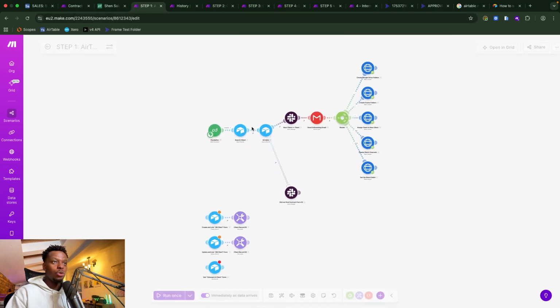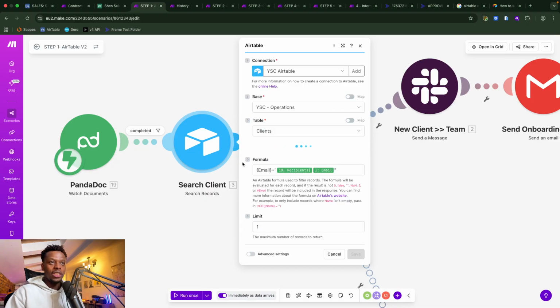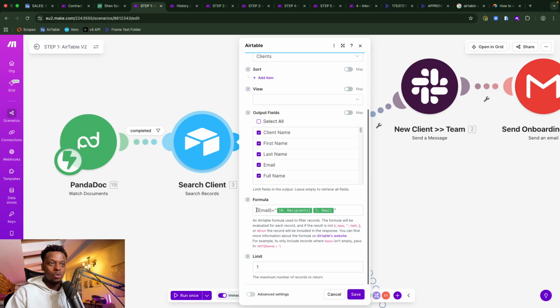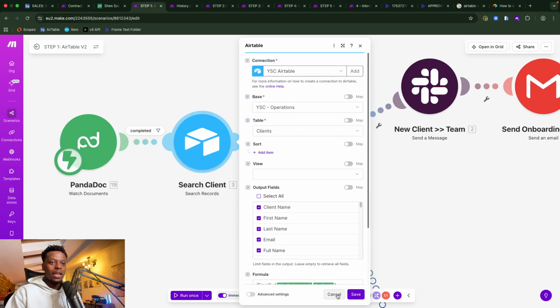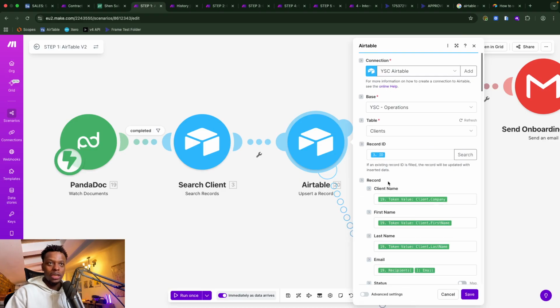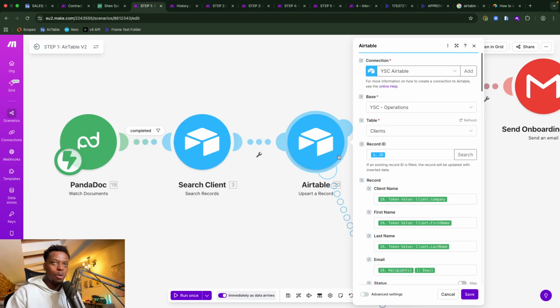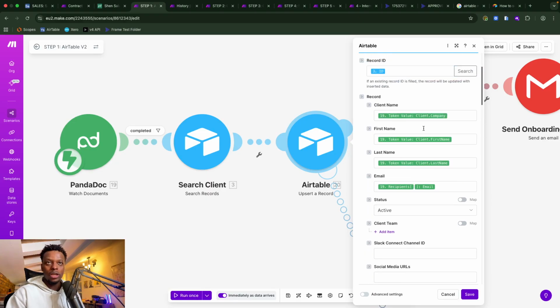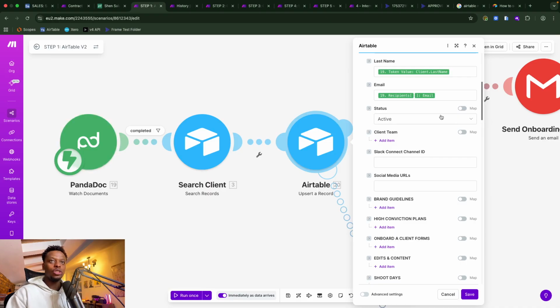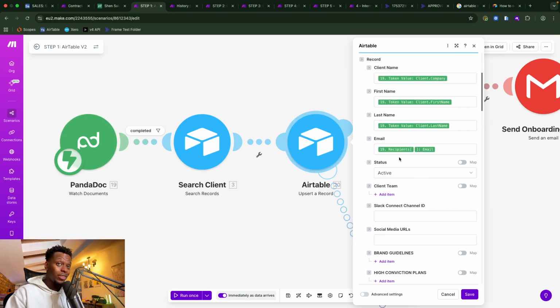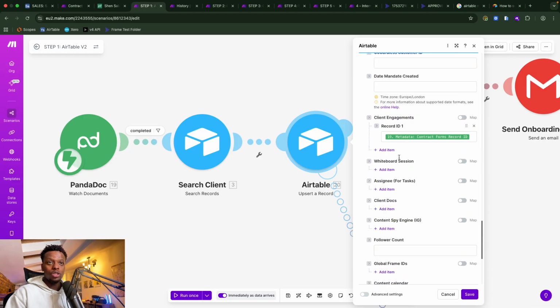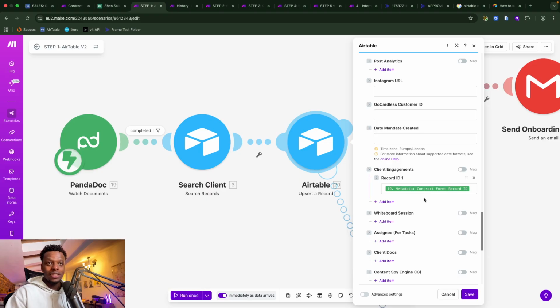And if I actually show you what's going into what, you'll see that this here is a very basic email equals email formula, where the limit equals 1 and the output fields have all been selected. And this upsert a record here is the record ID for the actual person, and is also including all of the information that we got from PandaDoc, because PandaDoc is going to be the most correct information that we have. And we also just mark everything as active, and then we add the contract form's record ID as a linked record to the new person that has been made.